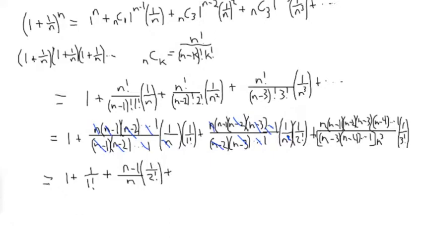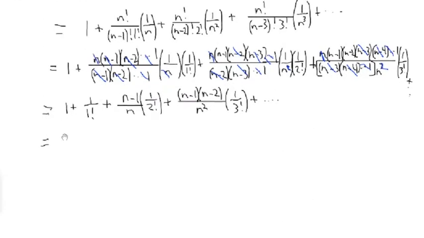That's nice and simpler. Now the fourth term here, again, we have the same canceling. This n cubed cancels to n squared with this other n. All of these other n's cancel, n minus 3, n minus 4, yada, yada. And what we're left with is n minus 1 times n minus 2 all over n squared. Yeah, we've got to add this plus on and on and on. Times 1 over 3 factorial, because that's still there. Good. Look at that. Now, we need to apply the limit.